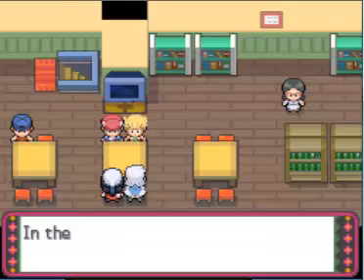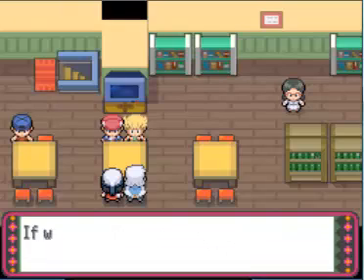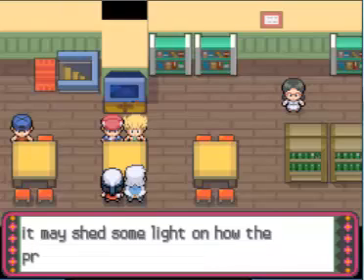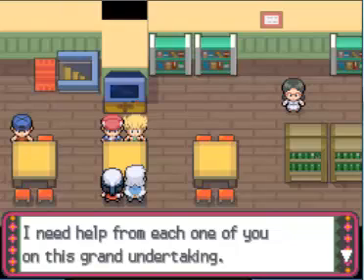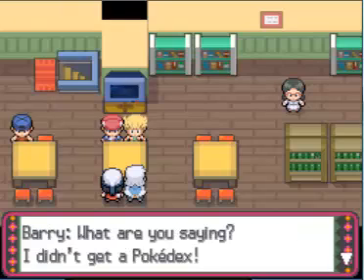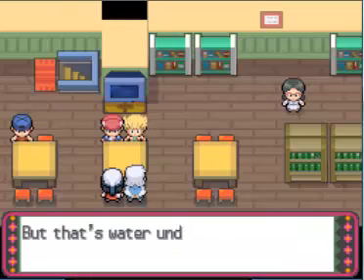This is where you three come in. In the 3 lakes of Sinnoh, there are said to be Mirage Pokemon. If we can obtain data on them, it may shed some light on how the process of Pokemon evolution works. I need help from each one of you on this grand undertaking. Help me find these Pokemon that are considered to be mirages. What are you saying? I didn't get a Pokedex. And who was it that bolted from the lab before I had the chance to give you a Pokedex? But that's water under the bridge.